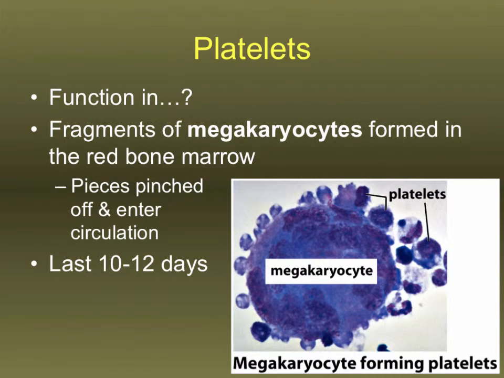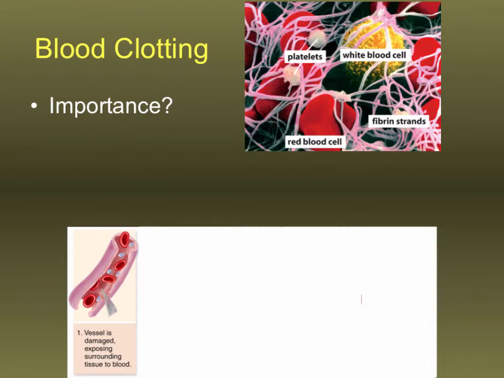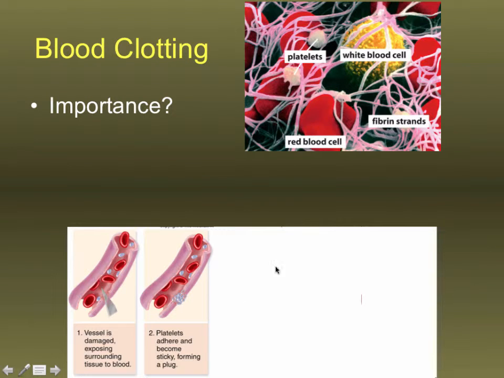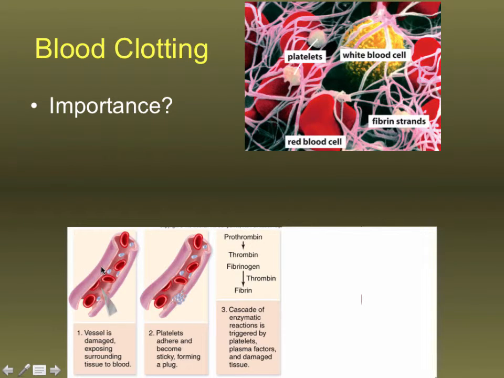Now, these platelets don't have a real long lifespan, whereas red blood cells might live for 4 months. Platelets only live for about 10 to 12 days, and so they're turned over even faster. But what they do, if an injury does occur, is that they're going to start to get trapped around the site of a wound. So down here in this picture, we have some sort of a wound taking place. Apparently, you've just been stabbed, I guess. So there's now a cut or a break in the blood vessel. So the platelets are going to start to aggregate around that wound site. You bleed for a little while, but relatively quickly, platelets start to come in and seal off that site.